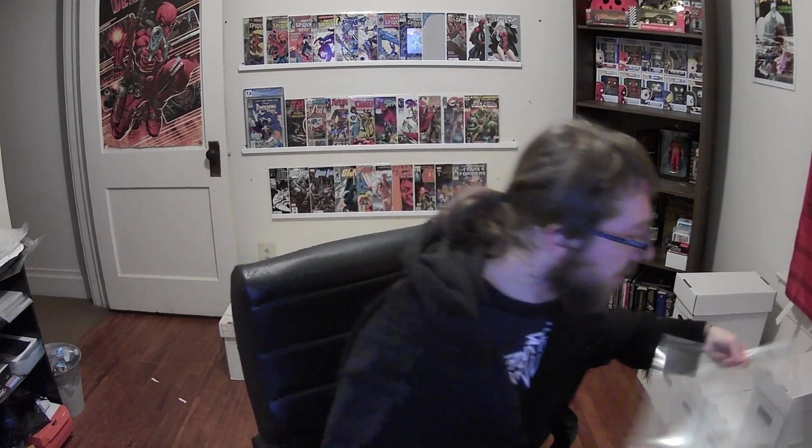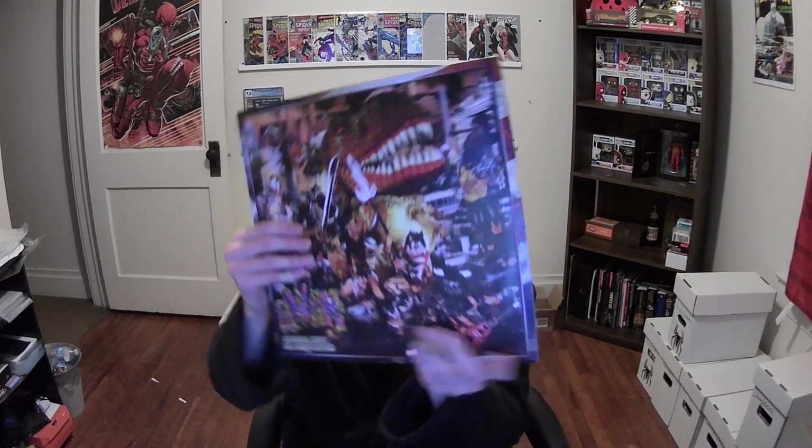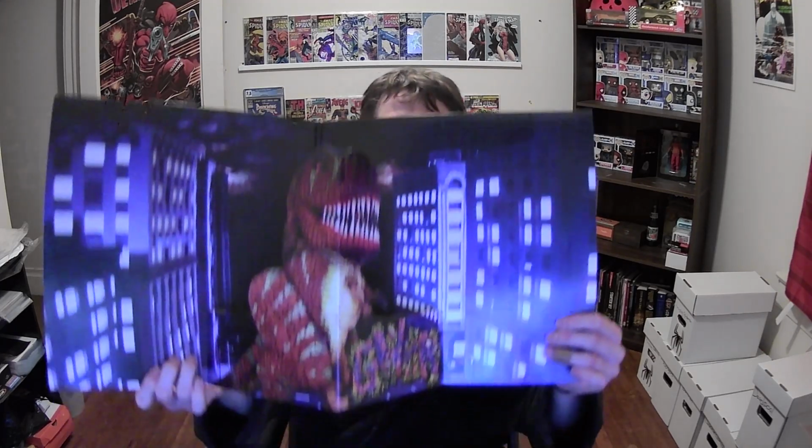You have the pop-up book Gwar, which I absolutely love. As soon as I opened this, I was like, they so rule. Probably the best band I've ever seen live. They're incredible, as far as the stage show. You might not be a fan of the music, whatever, but the stage show is incredible.